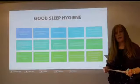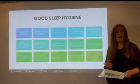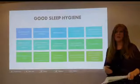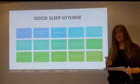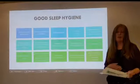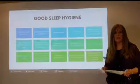And wind down prior to sleep. That would be read a book, just relax, take a hot, warm bath. That helps, especially with Epsom salt. That all relaxes your body, that calms it. So you just wind down somehow. You may have a certain routine you do. You may do some stretches before you go to bed, and then your body knows, oh yeah, we're getting ready for bed. So especially if you have some type of routine to wind down, that would be good too.